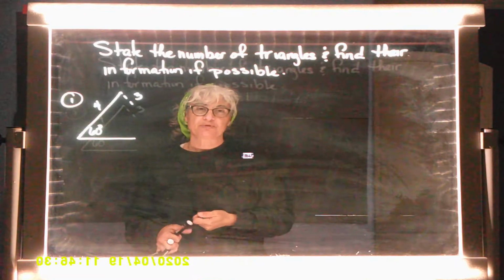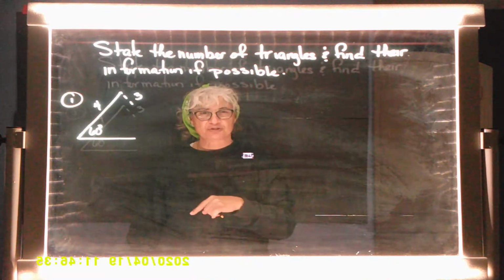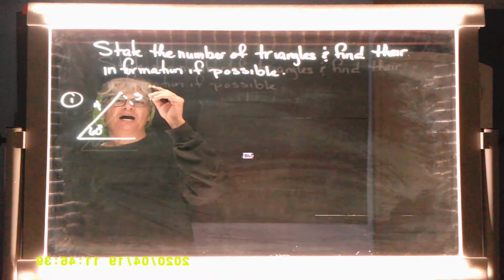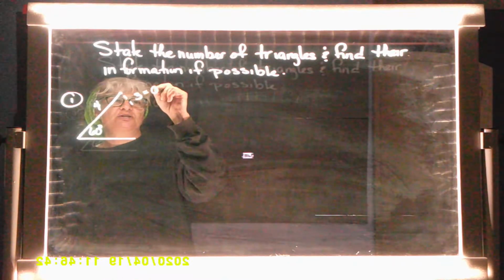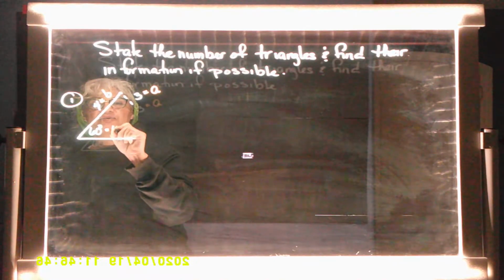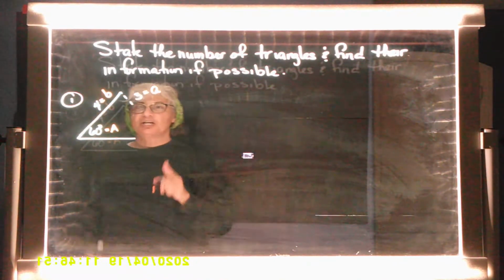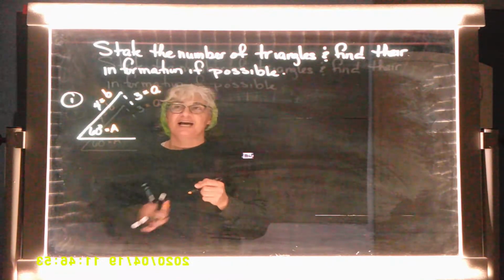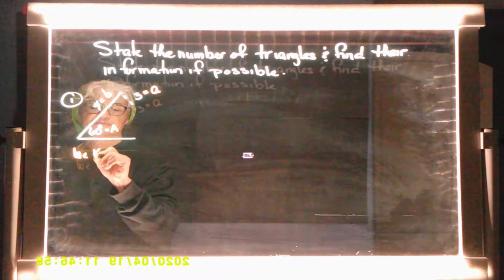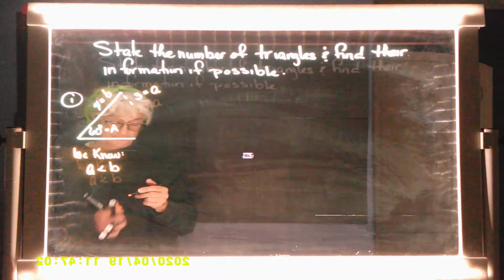And if you want to label the triangle like you're used to with the information I gave you a little bit ago, that's fine, all right? But I am going to call this A because that's what we called it before, and this side was B, and that means this side was capital A, opposite side A, right? Okay, so what I'm noticing is this. I'm noticing that side A is less than side B. This is what we know. Side A is less than side B.